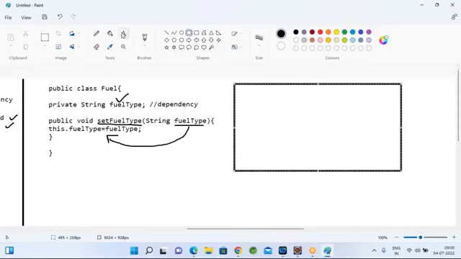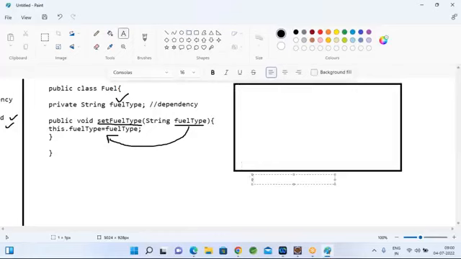You know how to configure a bean class. You will have a Spring XML file. In this XML file, we put a DTD or schema just for validation purposes. Now here we configure our bean class.